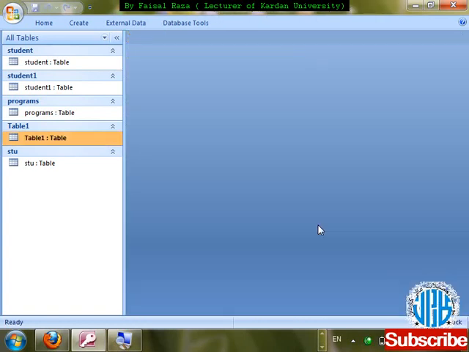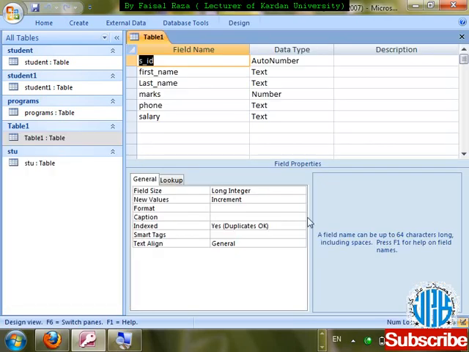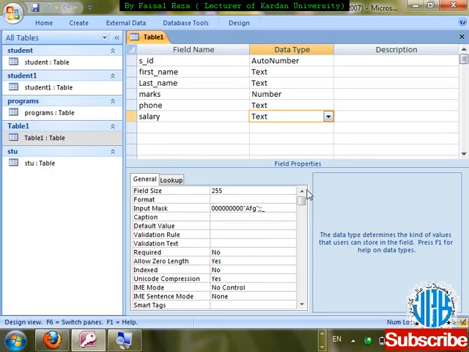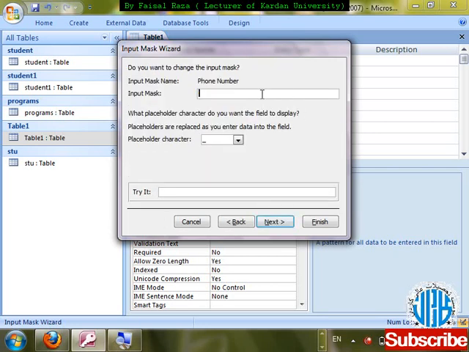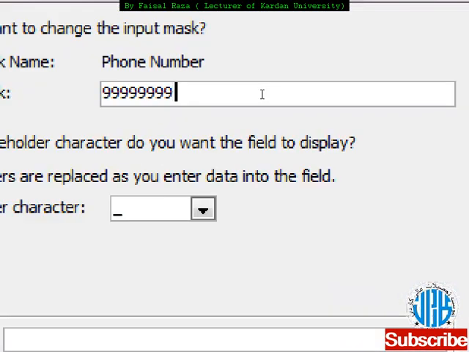Control W. The previous one was like that or not? Come to the salary. How I've created that? Clicking on this one. Again click on here. Next, no problem. Here and delete this. What I've written here, 999. How many nines you can write? And then exclamation mark. Increase the view so that it's visible to you. Exclamation mark. Okay. And then what I've written? AFG.